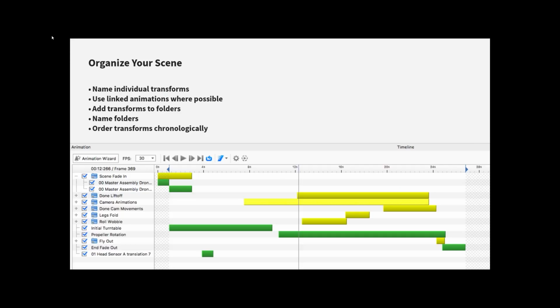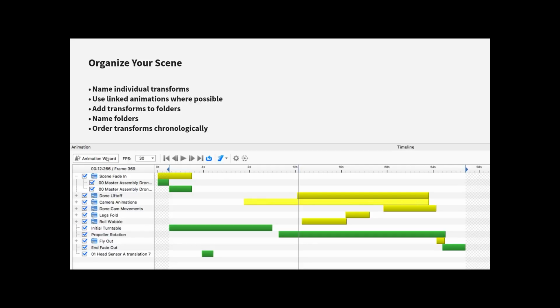All right, let's talk about organization. If you're the only person working on creating animations, your files can be as messy as you'd like. But a lot of us like to, or have to, share our files and work with other collaborators. What we want to do is make sure that we make our files easy to work with. Even if it's just you going back a year later into an old file, you want things labeled and organized.